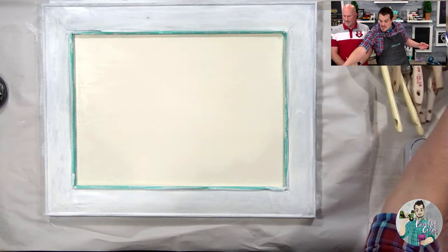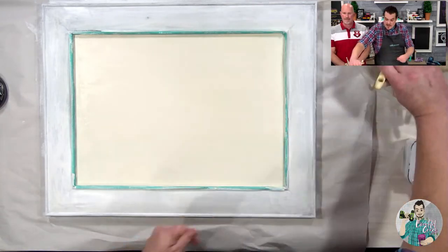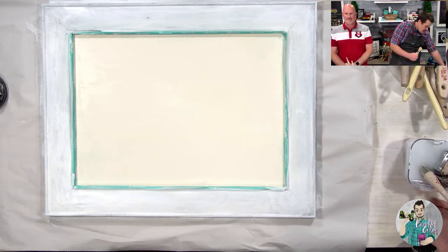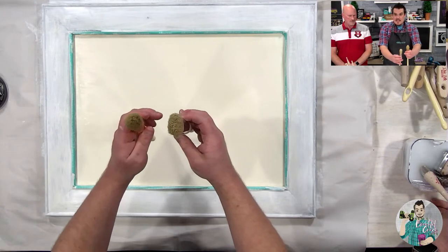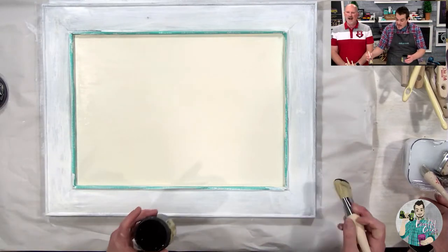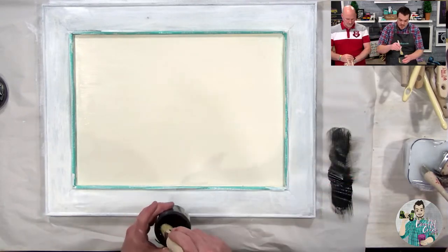But this is where I'm going to use the French tip and the Belle. These are two that are great for distressing. Now, I don't like to use those wet, so I'm going to grab a new dry one in both of these. That way we get a nice look. The Belle is more flat. This is, of course, a French tip. Now, a lot of this is not 100% dry, which is okay, because I kind of want a mixture of the white. So I do what's called a dry brush.